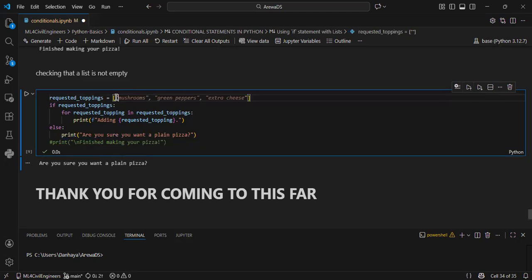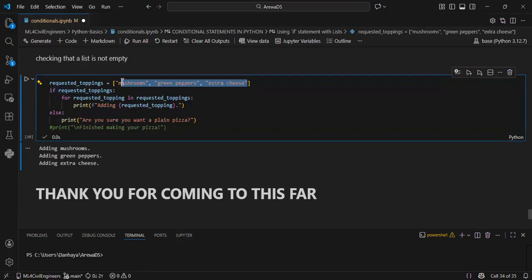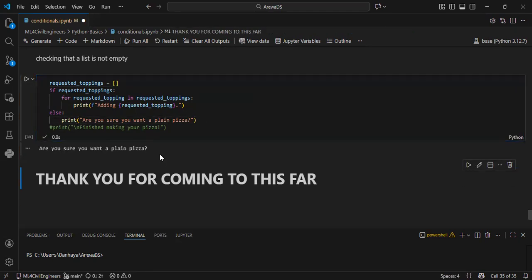If I run it, you will see the names of these things one after another: adding mushroom, adding this one, adding this one. But I want it to be empty, so when you run it, you have your result here.